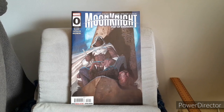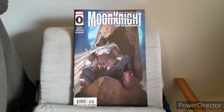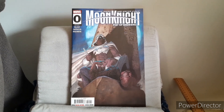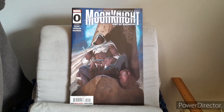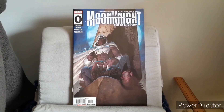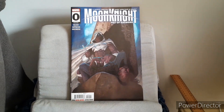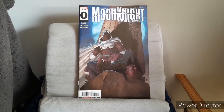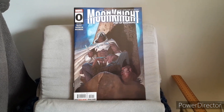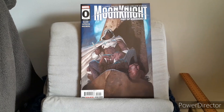Next is the area of the story, considering how much Jed McKay has been covering in regards to the Moon Knight story. I thought it was fair to include comic book references — our question is, did we get any? No, we didn't. Next is the area of time — we didn't get any indication of the time. As for locations, one of the locations we got a mention of was the Midnight Mission, but as for everywhere else, we got no idea where some of this was taking place.